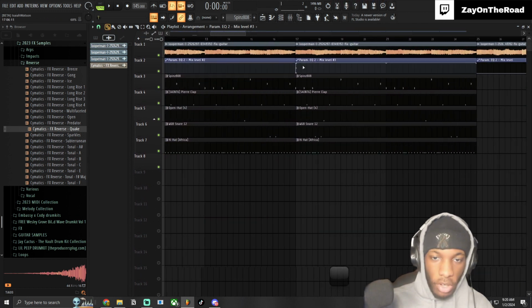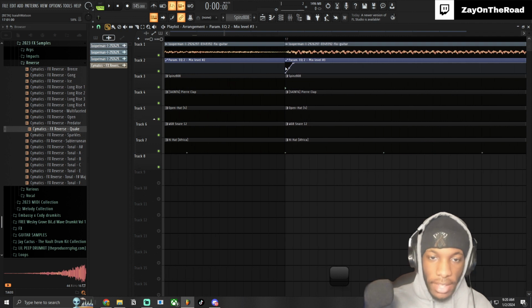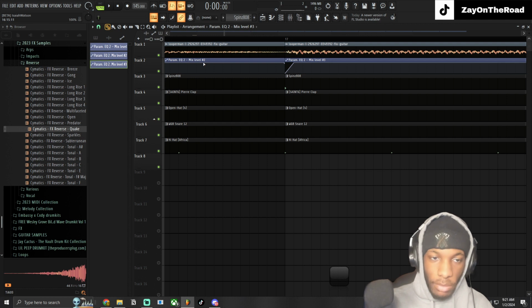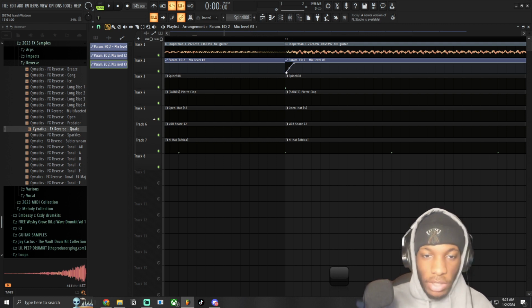And then also with automation, like how I have this little lip there, all you gotta do is click on it and make it unique, and it'll change the number from 2, because that's the number of the one next to it, to 3. And then after that, I drag it up just so the bass doesn't clash with the 808s once it hits.